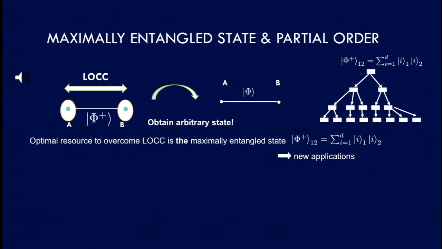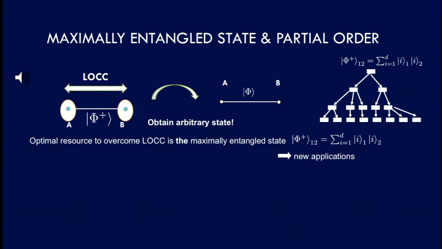It is the optimal resource, the maximally entangled state, because from this state we can go to any other state via LOCC. So this means that if I want to set up an experiment with a bipartite system, I should try to generate this state. Because once I have that, I can just do local operations assisted by classical communication that doesn't cost any entanglement to transform this state into whatever state I want for whatever application I want. So this state is really maximally entangled because it's the optimal resource. It cannot be better than that. From this state you can go to the whole Hilbert space, and this is what I tried to indicate here.